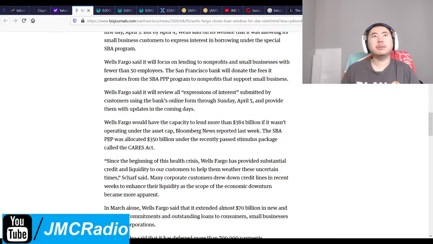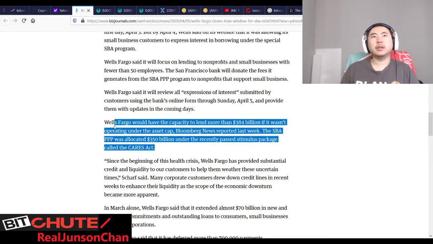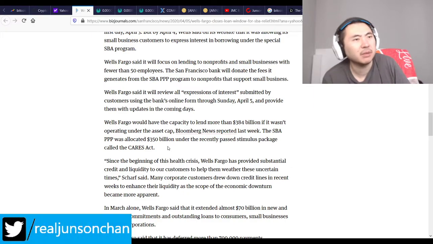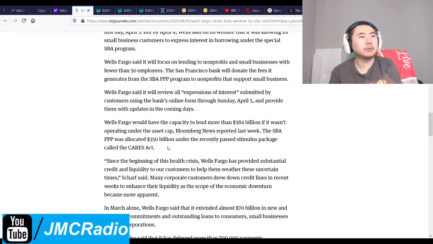The SBA PPP was allocated $350 billion under the recently passed stimulus package. So they're saying the stimulus was too small. Well, it was a $2 trillion package, so $350 billion here for the loans, $350 billion for direct cash payments to US people. I haven't checked my bank account yet, so I don't know if I got my Trump bucks yet. So that still leaves a remaining $1.4 trillion. Where is the rest of the money?